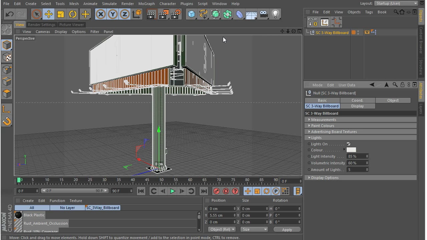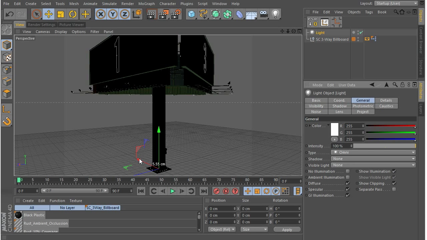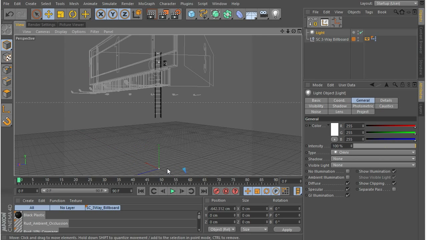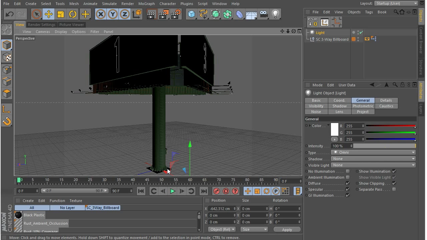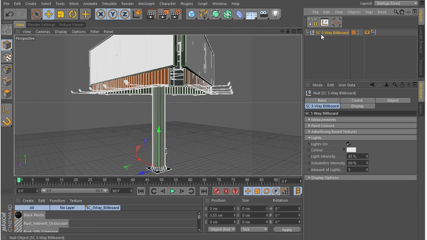And the reason for that is sometimes when you incorporate lights, if I had to add a light here, you'll see my whole scene goes very dark because it's relying on that one light to light the whole scene, and sometimes it can be a little bit hot work in your viewport like that. So we've just kept the lights off in the viewport, but once you render, they're going to shine beautifully. And you can change the color, you can change the intensity of the light.